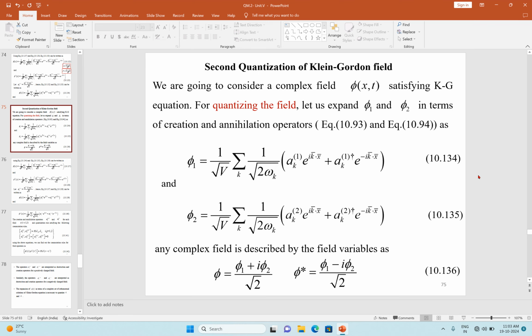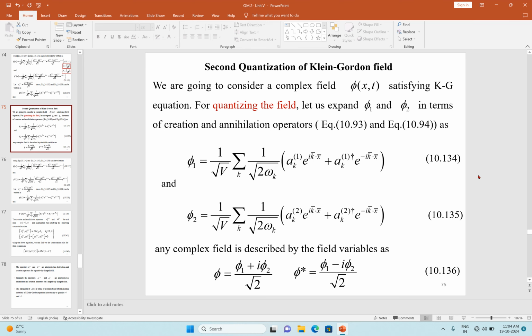We are going to quantize the complex field. Of course, we know about second quantization very well, and it means that we are going to quantize the field. In the first quantization, we have quantized the particle, and thereby we could obtain the quantized energy. Whereas in the second quantization, we are going to quantize the fields. When you quantize the fields, we obtain the quantization energy of the photon. So it comes under classical fields and second quantization in quantum mechanics 2.